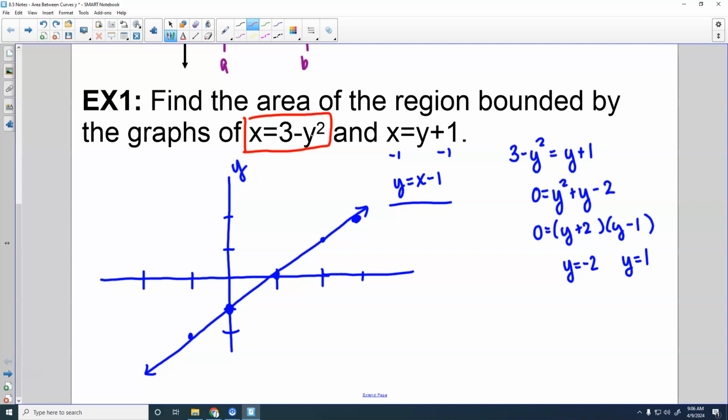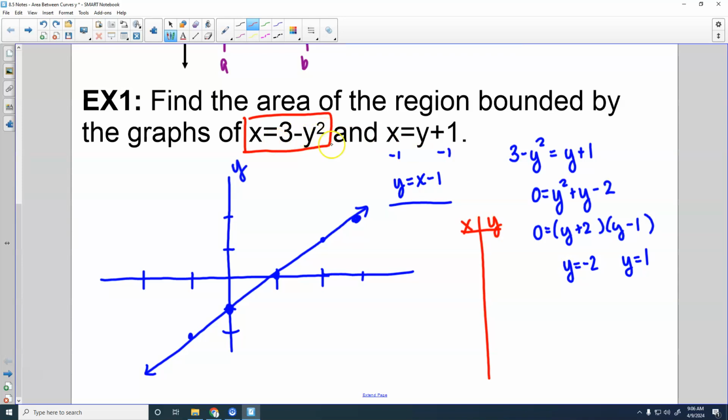It's a parabola because it's y squared, but since the y is squared instead of the x, it's going to be sideways for this. However, we learned a little bit about that in pre-cal, but I doubt anybody is so great at it they can just graph it right now. So if you're not sure what to do, just make yourself a table, but plug in y's instead of x's.